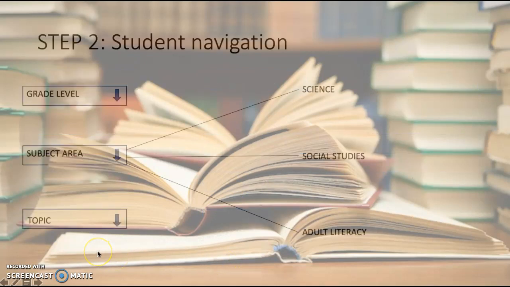For the purposes of this prototype, we'll focus on the student view. So students will be asked to log in and choose their appropriate grade level. They will then be asked through a drop-down menu to indicate what subject area they're interested in practicing. And for the purposes of this prototype, we included science, social studies, and adult literacy. And then at that point, students will choose what specific topic they'd like to study. So for example, if a 7th grade science student wanted to explore vocab and reading for cells, they would choose cells under the topic.